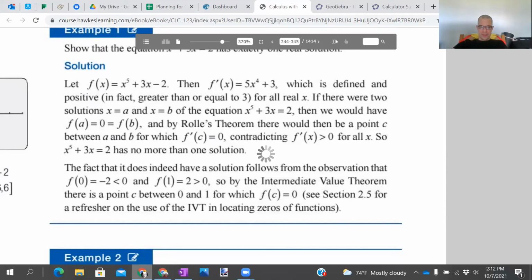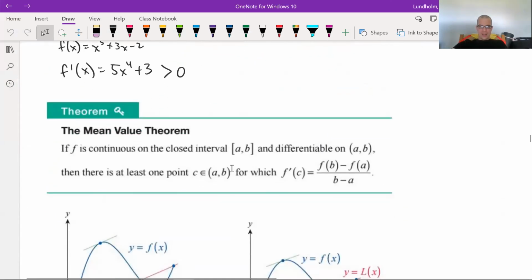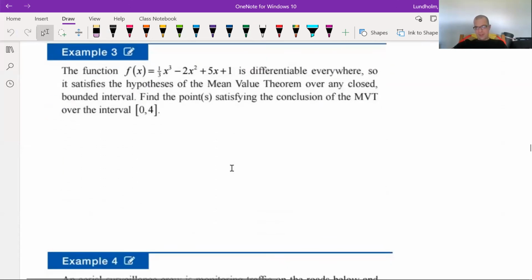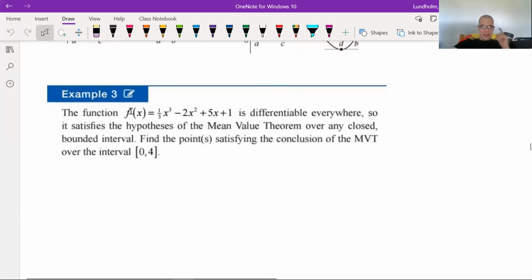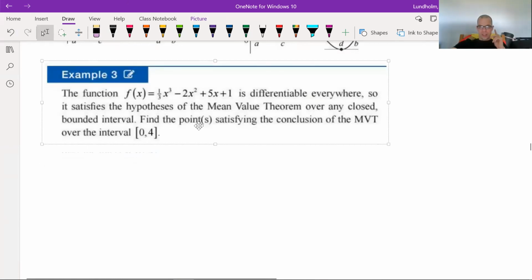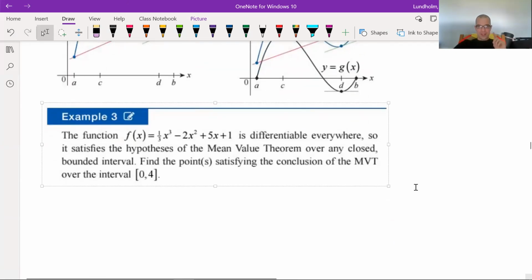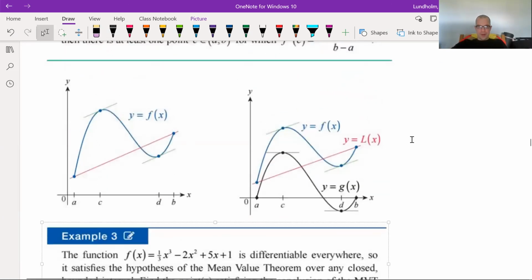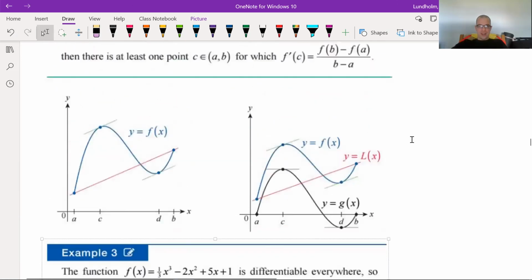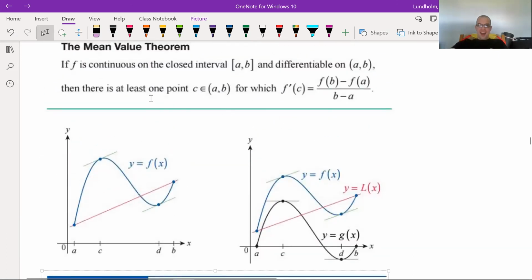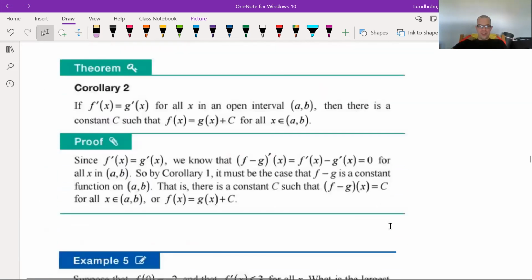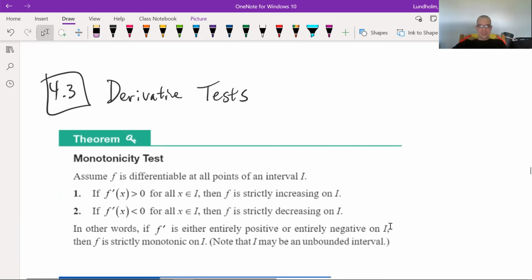We're totally skipping example 2. And I don't know, if class time needs to be done, we can skip this, but I'll do this, even though I'm feeling like we're probably out of time. Now, this is where we'll pick up. We'll pick up on example 3. So mean value theorem is what we're looking at. And after the mean value theorem, we're going to look at derivative tests.